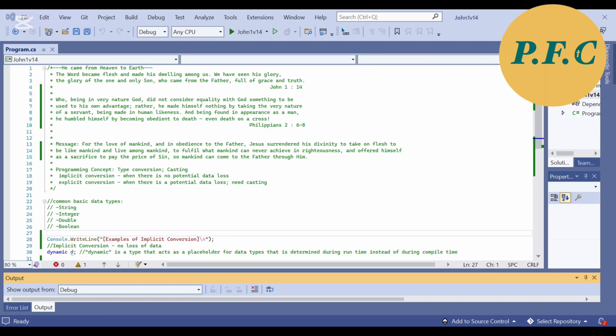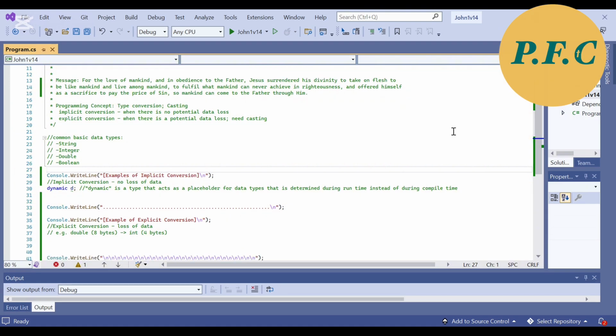And as I meditate on these passages, it came to mind that what Jesus did for us is parallel to a casting move for type conversion in programming, where in order for a higher type order to be converted to a lower type order, a casting needs to be done, and it comes with a sacrifice in precision point. To show you this, I will demonstrate how a type conversion is done and why casting is needed for explicit conversion in today's episode.